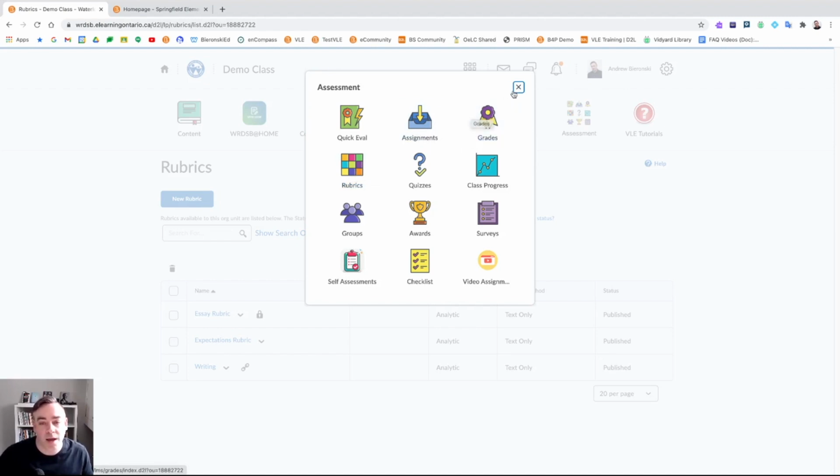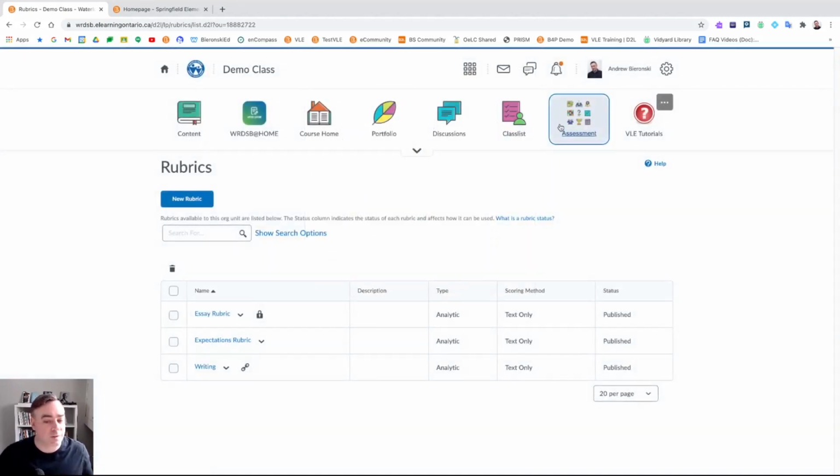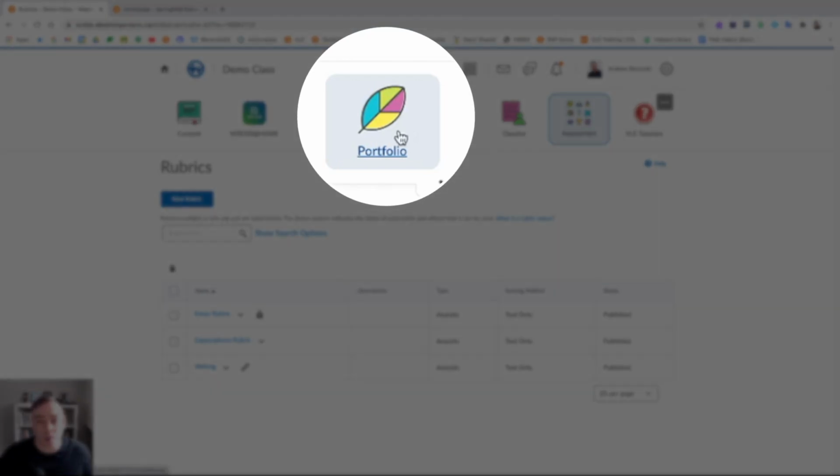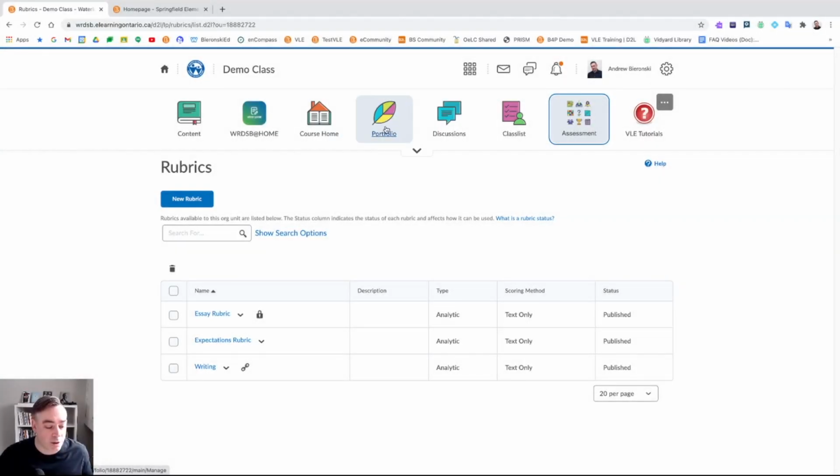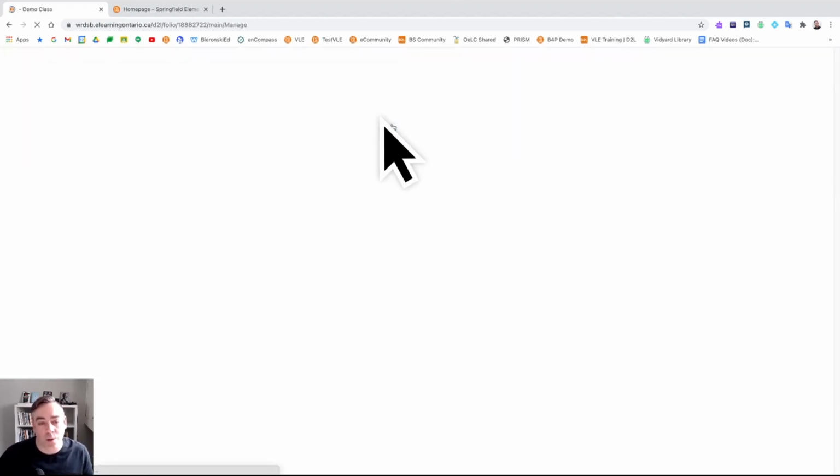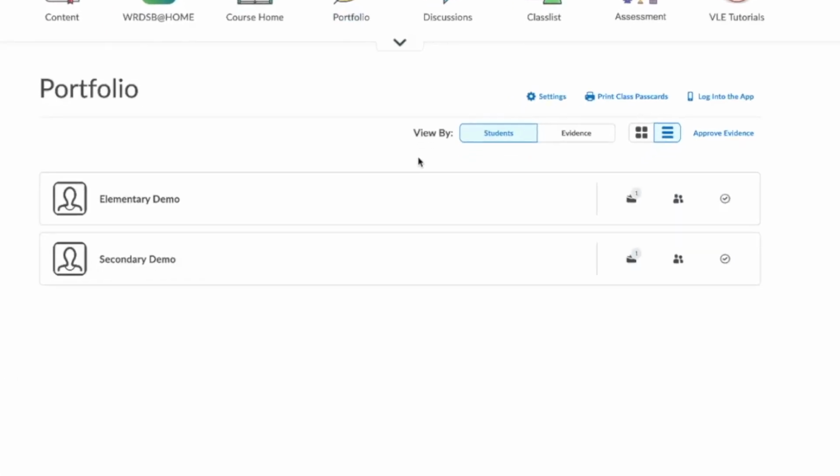The next one I want to highlight here, so that, again, that's our assessments or products, is what about our observations, conversations? So I'm going to click on portfolio here, which I personally think is more like the observational place, that in the moment learning that the educator in the classroom or the student with a picture or a video can capture and put into their portfolio, which is shared privately between teacher and student. So if I click on portfolio now, I'll be brought over to my portfolio page.